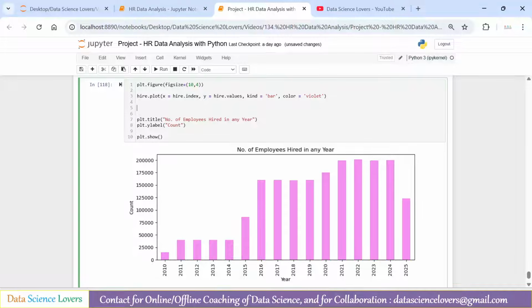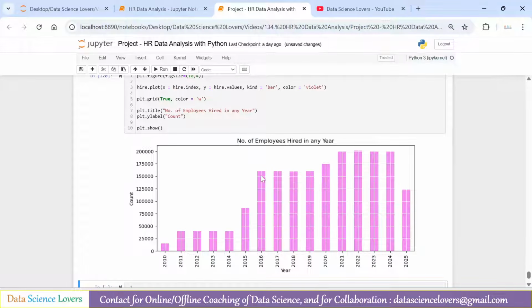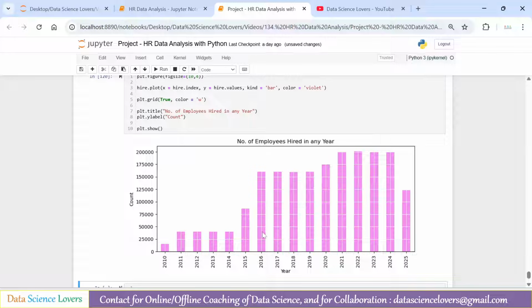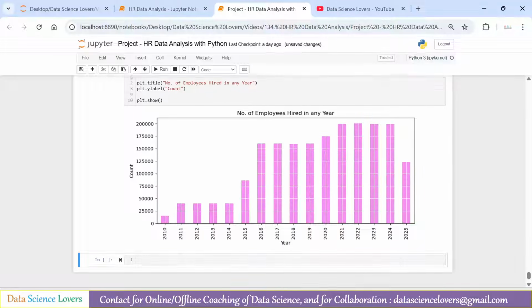Here we can also show the grids using the grid function, and when I use the grid function, it will show the grid like this. Here, to make it more attractive, we can customize this. I will pass true here, and I will pass the color here, the color of these grids or these lines, you can say. When I pass color as simply white, let's see, it will look like this. The white color is not visible here, but white color is visible in these bars, which is giving an amazing look to these bars. So this is the output for this question.